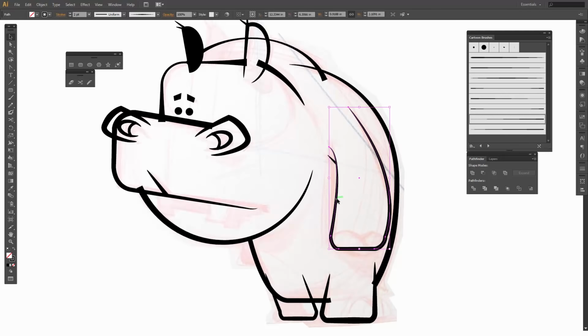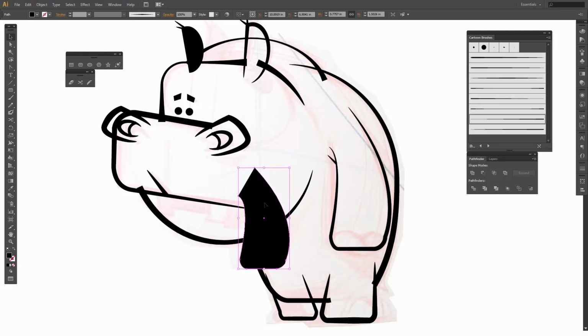Let's take this part of the arm. I'm just going to hold down Alt. We're going to do a real little subtle one. You can pretty much flip that one. Yeah, let's not do it yet, just so we can modify it. I just want it to be a little tuck back here. Let's go scissors.